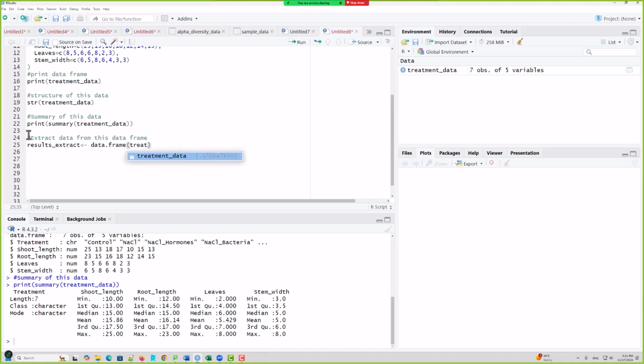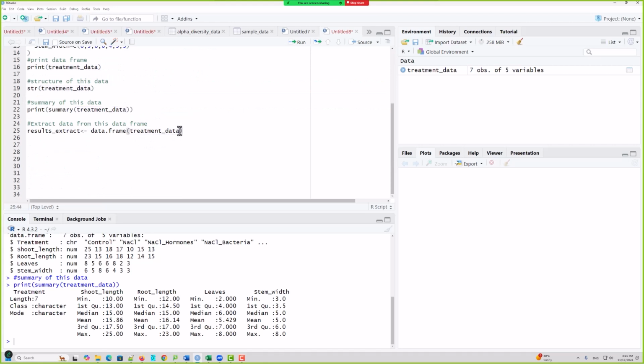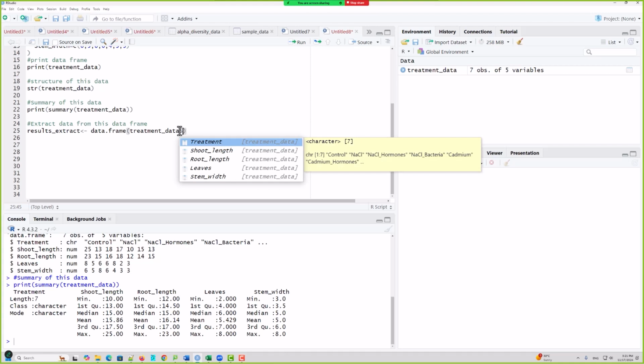The name of the data frame is treatment data, because we gave this name to the data frame. Then you put this dollar sign, which means you want to check something inside the treatment data.